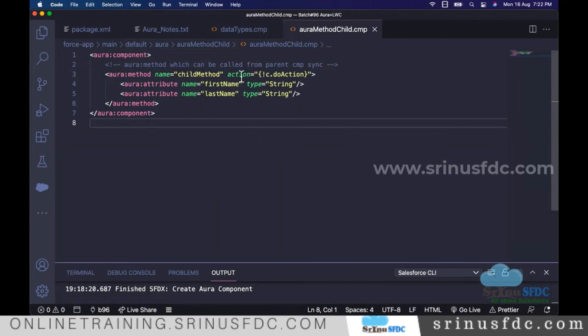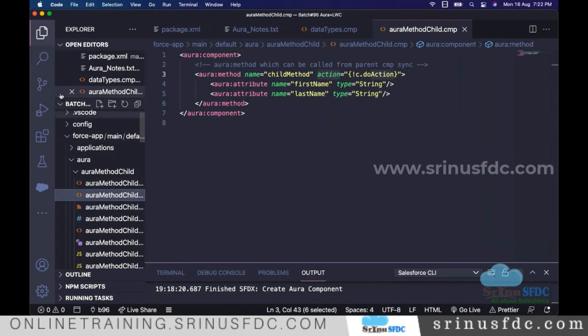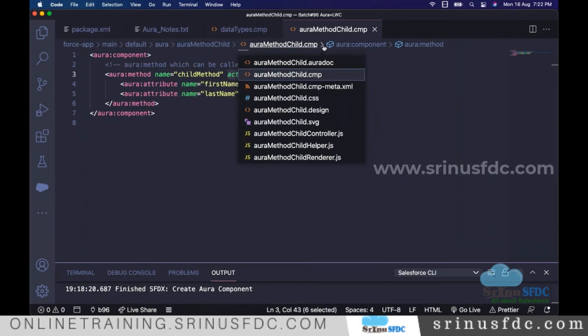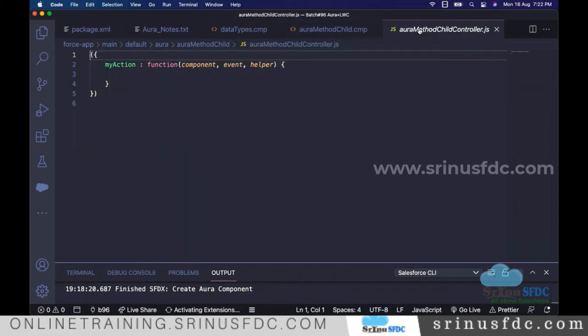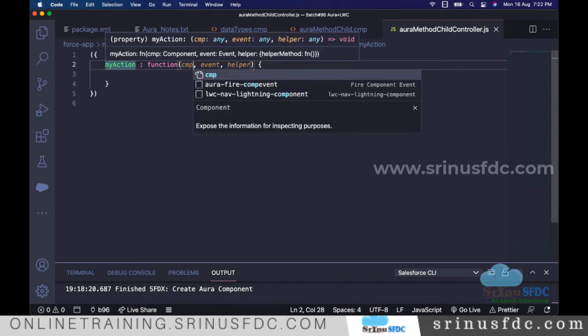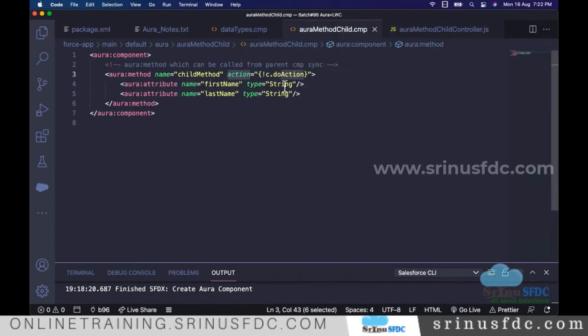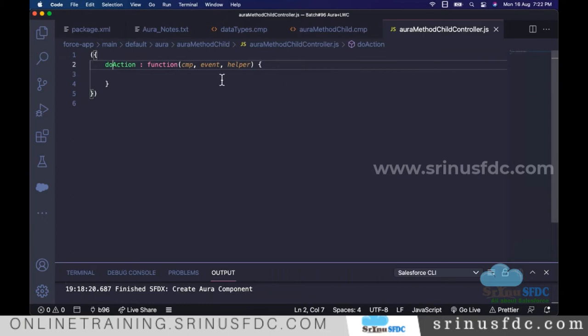Okay, so now action, and through this we call, and I'm opening the JS function out of this, right? And also from there you can open it, otherwise here. So when you do like this, you see like this. Okay, so I want a controller, and if you want to fix this here, double click. Now this is the controller JS. Now here I want to use a short form. I'm giving cmp, and I want my method name as doAction. Right, same thing here. I'm calling c.doAction here.